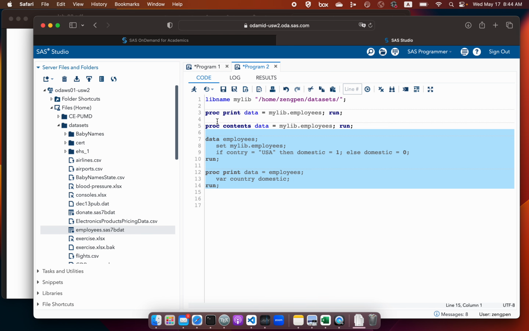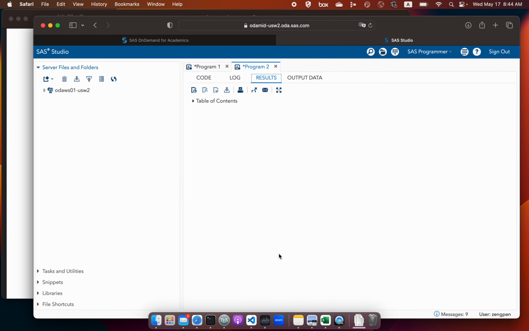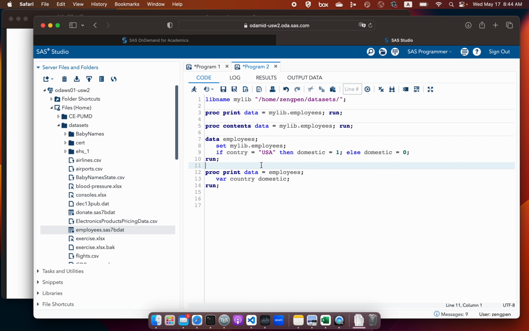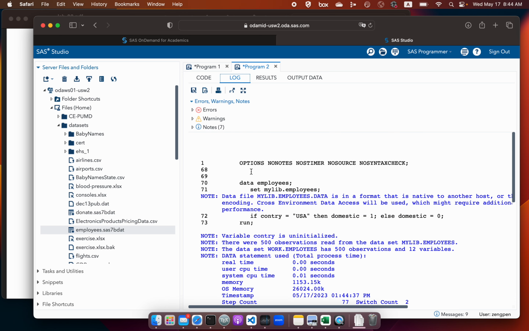If we run this one, see, if country, why is it all country? I think it is misspelled.